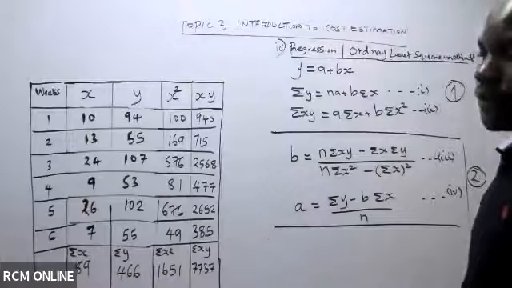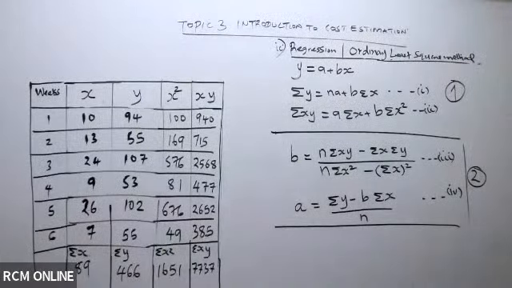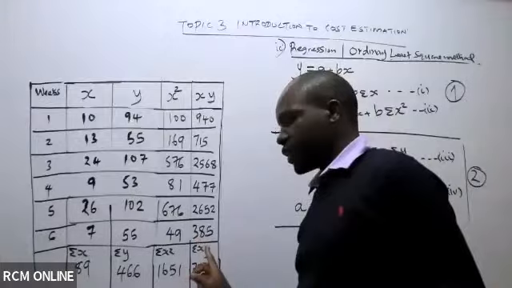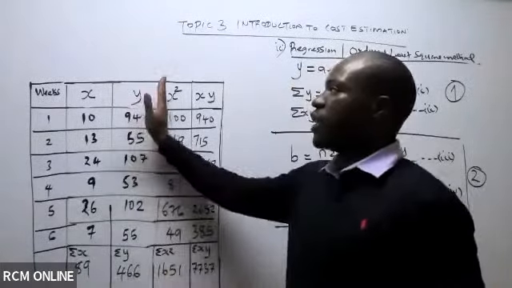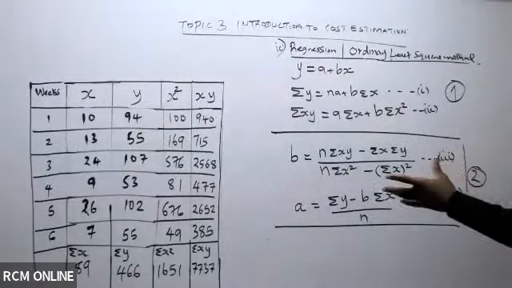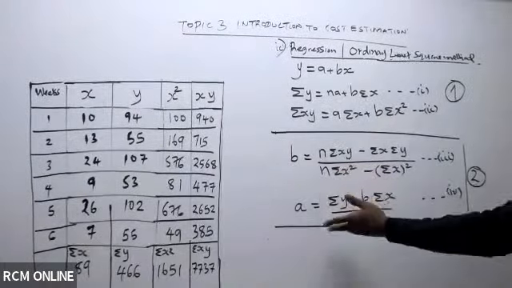Good. So are we okay with that? So that's what you're going to do. If you don't know how to use your calculator to get these summations directly, you'll be forced to bring in the extra 2 columns. But if you know how to make good use of your calculator, you don't need these extra 2 columns, because what you are required to do is to give us summation of x, summation of y, summation of x squared, summation of xy, which you can do without the extra columns. So with that in place, are you able to get the value of b directly? Are you able to get the value of a directly?